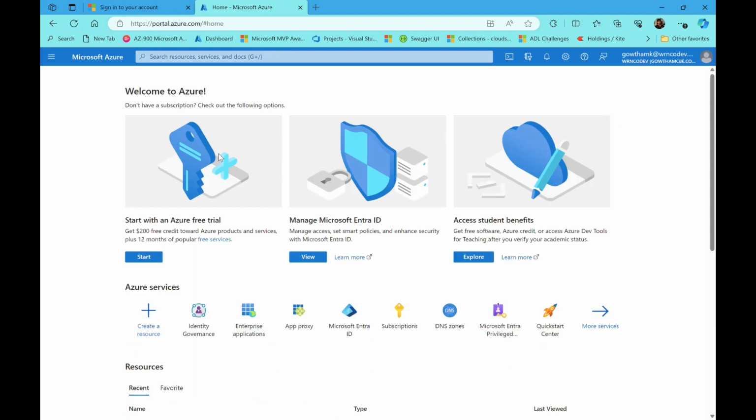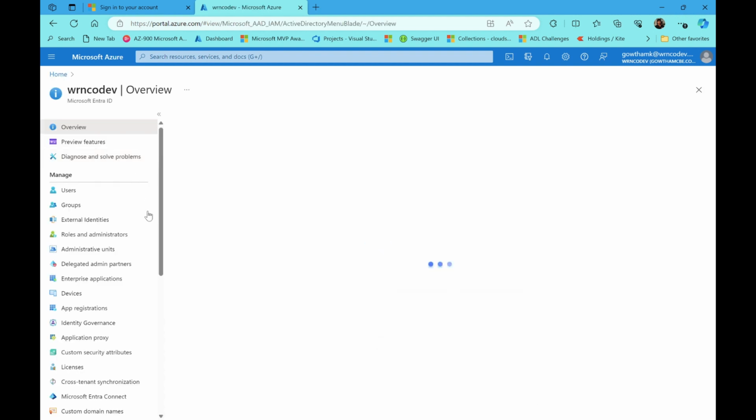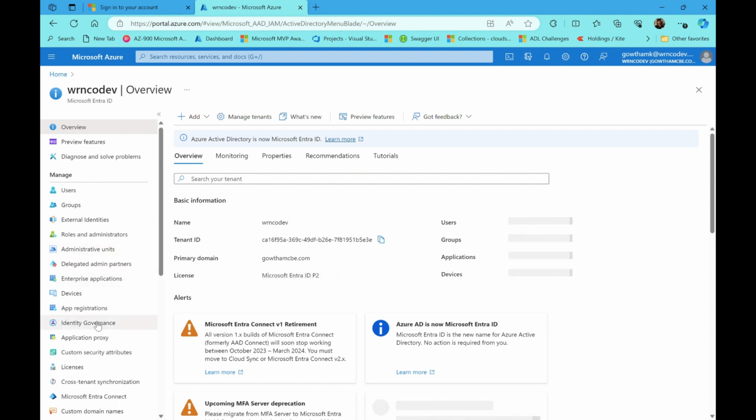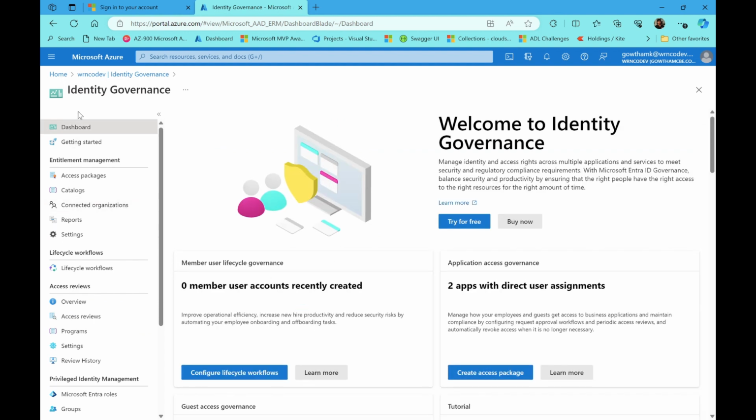After landing in the Azure portal, our next step is to reach Identity Governance. You can reach Identity Governance through Microsoft Entra ID. Here you will get Identity Governance, or else you can use the search option as well. If you go to Identity Governance, here you will find access packages.